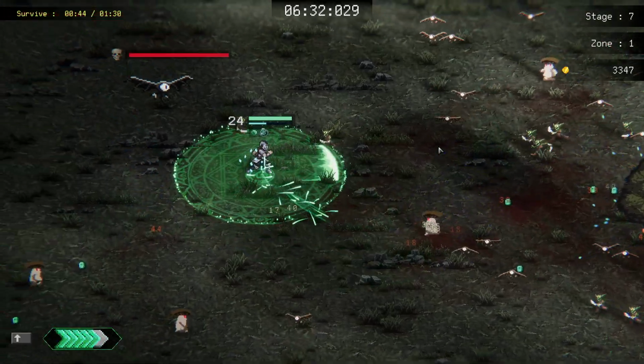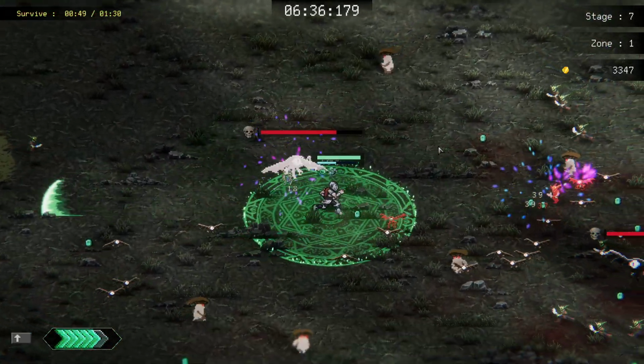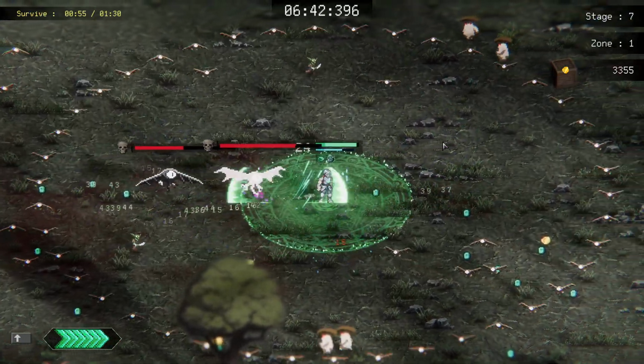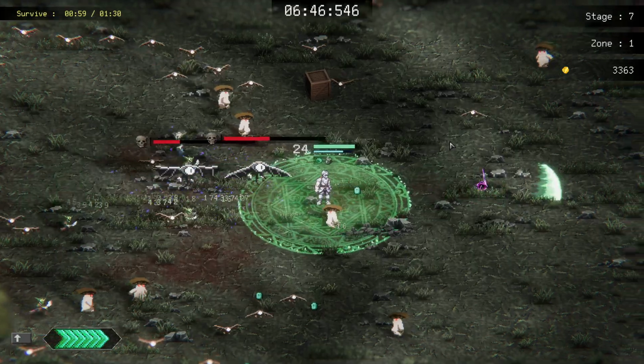Ooh, cool. We get another little boss here. We should be able to kill it before the timer runs out, I think. This one, less likely. Maybe we can get it. Actually, yeah, we can probably get him. Our Windblade's doing pretty good damage.